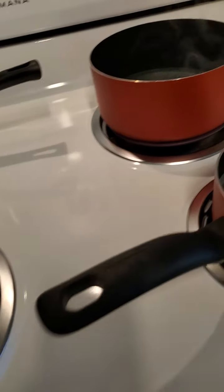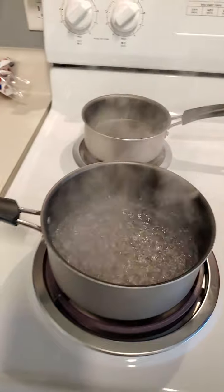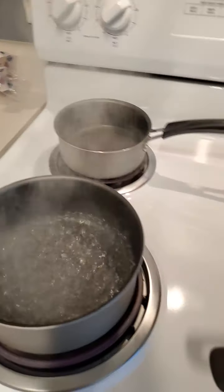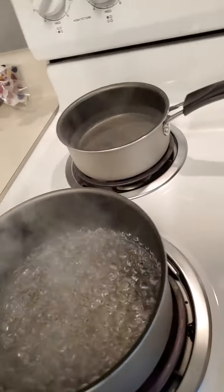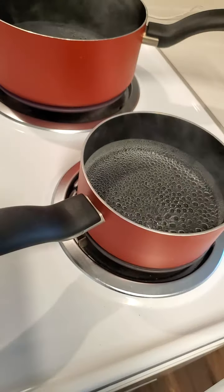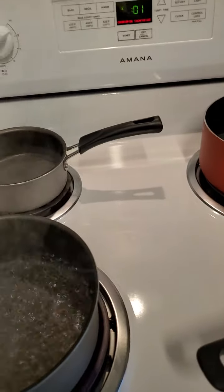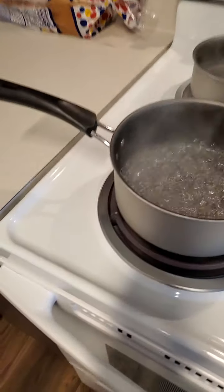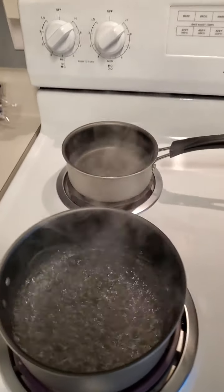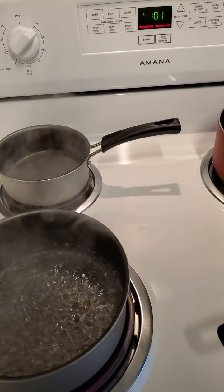So as you can see, each pot is differently sized, all right? And each pot sits on the eye. These 2 have a little bit extra room on the eye. These 2 pretty much meet the eye at its edge. Either way, I'm well within the range of it being able to boil. As you can see, this one is though. That's good stuff, right? So we're going to now go to 3 cups and see what happens, okay?